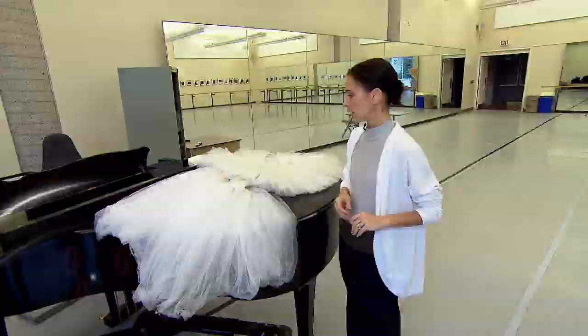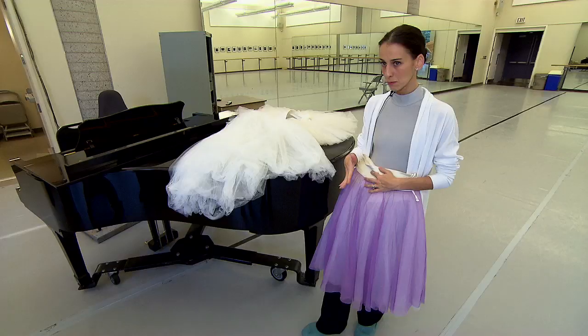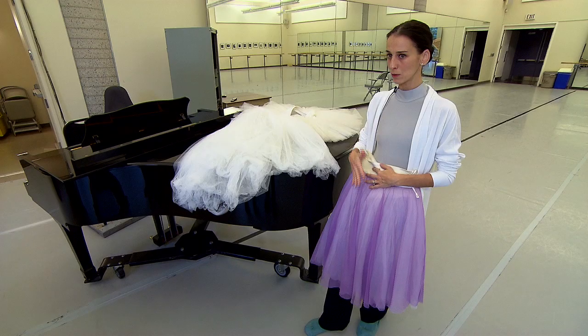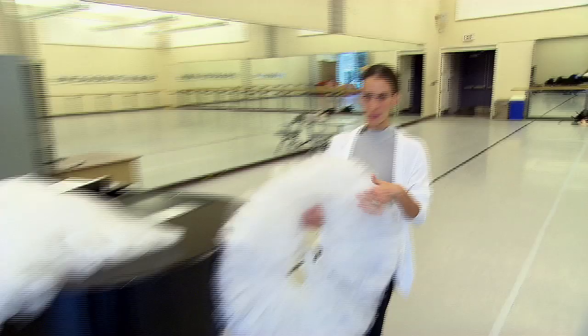I'm about to do my rehearsal and I'm doing Giselle right now. Giselle is a romantic ballet — I just have a skirt. For rehearsal I'll put this on, which will sort of mimic the thickness and length of the skirt, and it's mostly for the partner more than myself, so that when he's partnering me he won't be able to see my legs as much. The original tutu became what they call the more modern tutu, which is this, and I think this is what most people think of nowadays.